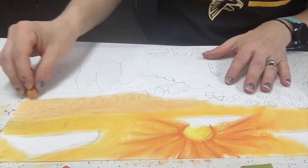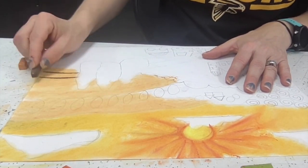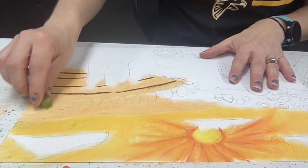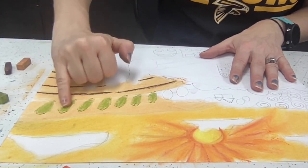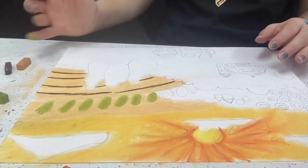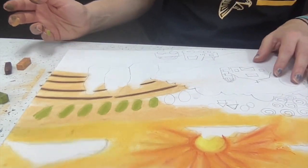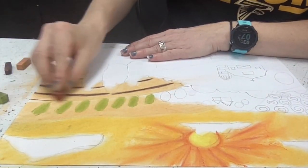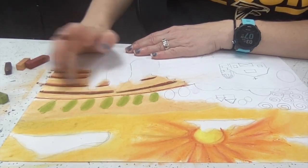You might want to either wash your hands or use a different finger as you smear on different colors. Feel free to focus on getting down a base color. The cool thing about putting the chalks on top of the pencil line is that you can still see some of your designs in pencil — take a look at those clouds. You can definitely still see that, especially if your chalk colors are done lightly.